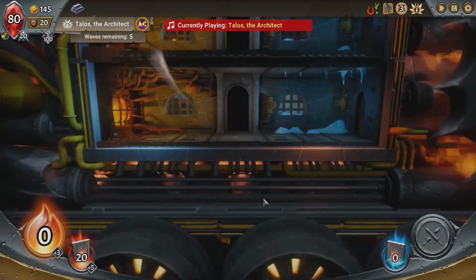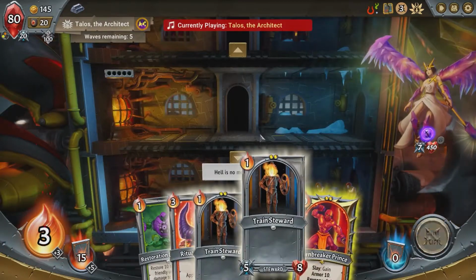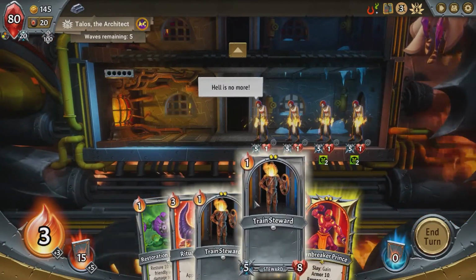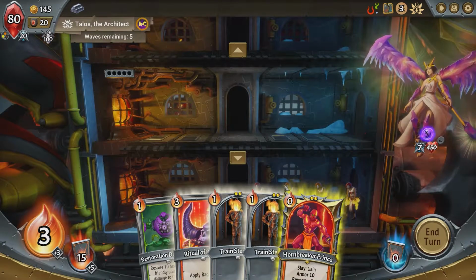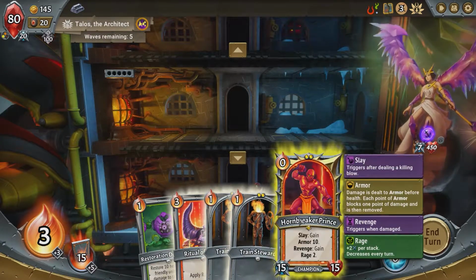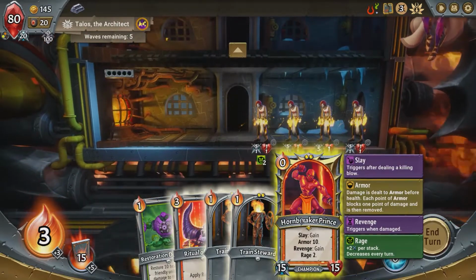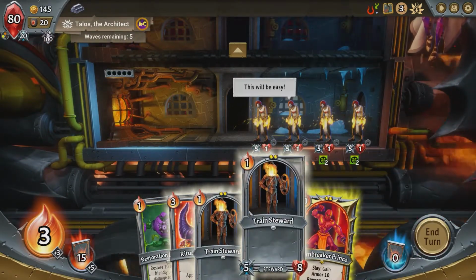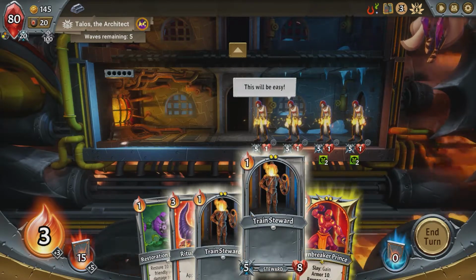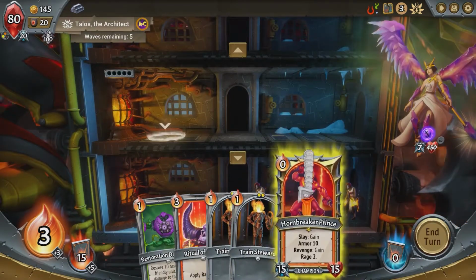And Talos. Talos is, for me, one of the bosses that I hate the most. She's really annoying. And we got these Rage dudes again on the first floor, so we cannot summon the Hornbreaker Prince into them directly. That is not a smart move. So I'm kind of thinking, how do we even go about this here?